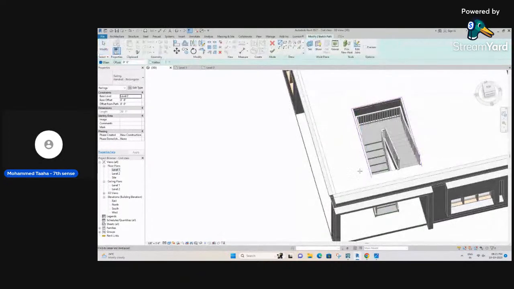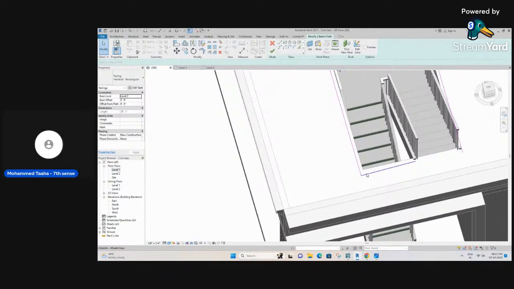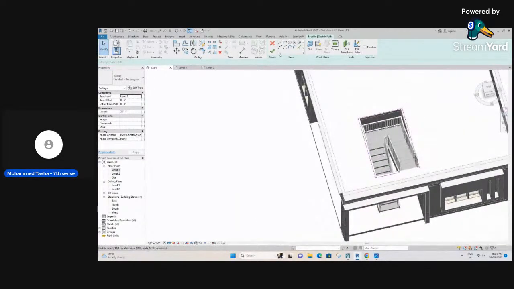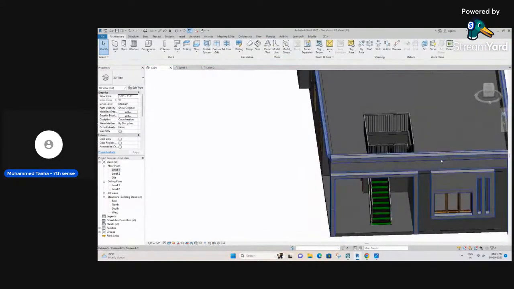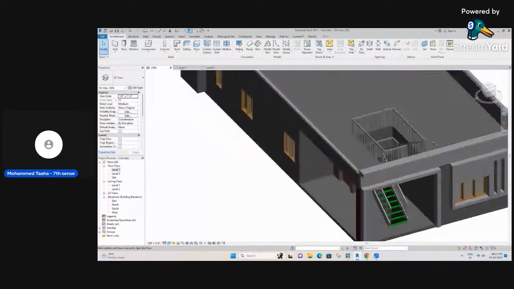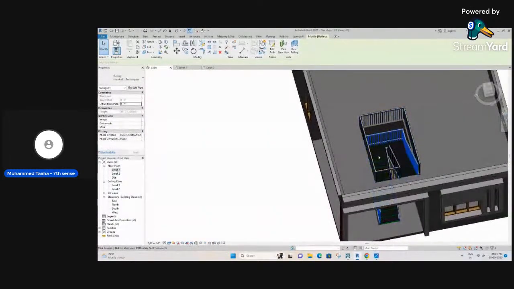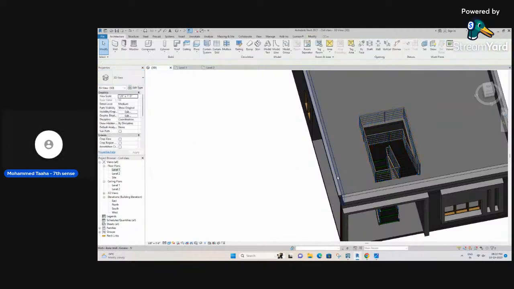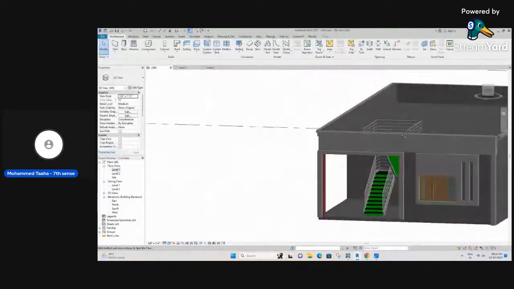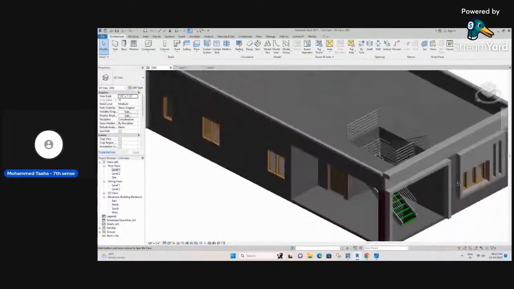Let's say I want it on the front as well, till where I have the staircase starting. Now if I click on finish, you can see the railings around the staircase area. I click on those railings and I'm going to change that railing to guard rail or handrail pipe. So this is how you can create your own railings as well.